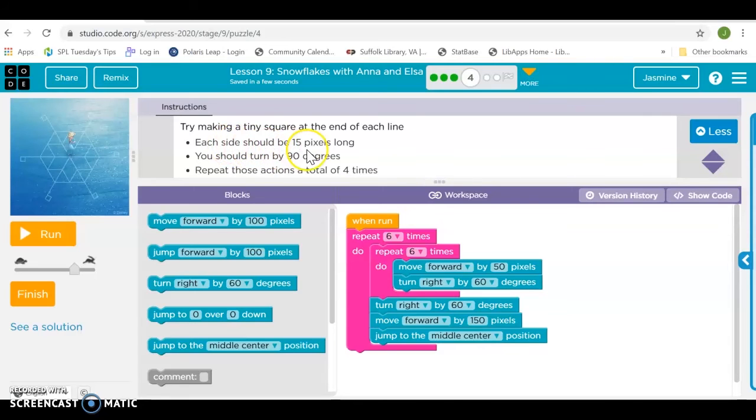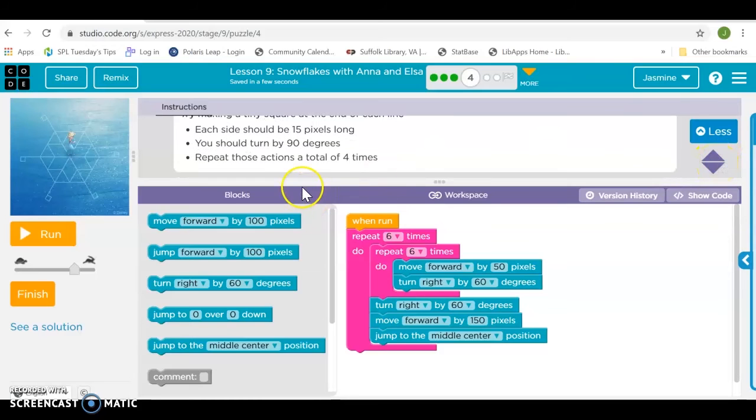Each side should be 15 pixels long and you should turn by 90 degrees. Repeat those actions a total of 4 times. So we want to make little squares at the tips.